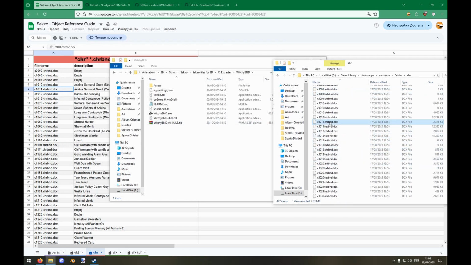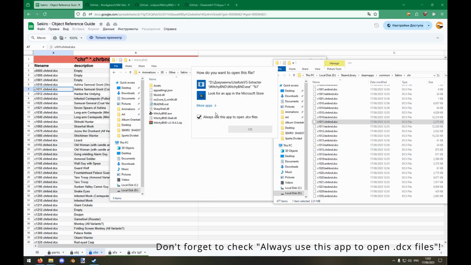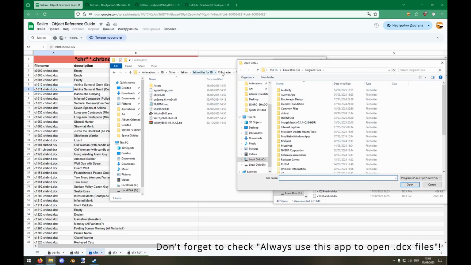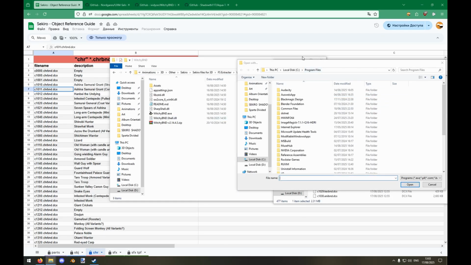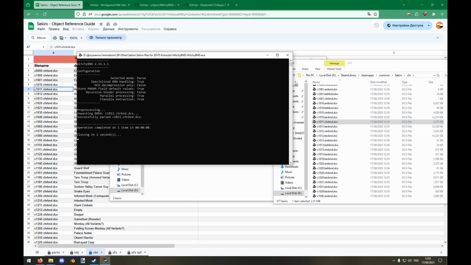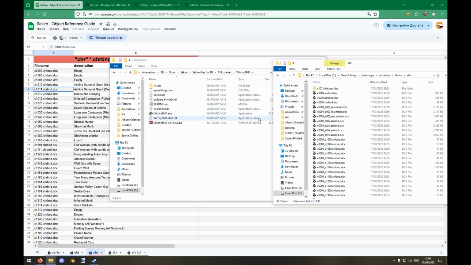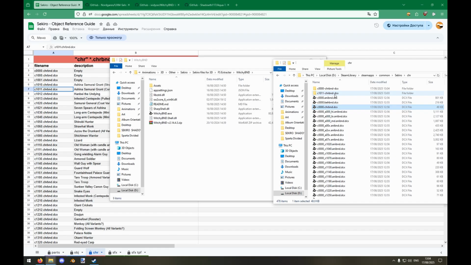But alternatively, you can go to here, open with, choose another app, and more apps, look for another app on this PC, copy this location if it will allow me. And now, go here, select VBND, and it will now open this without having to move them into this folder. You can just take, for example, this one, double click it or right click and open it, and it will open itself, just a quick shortcut.